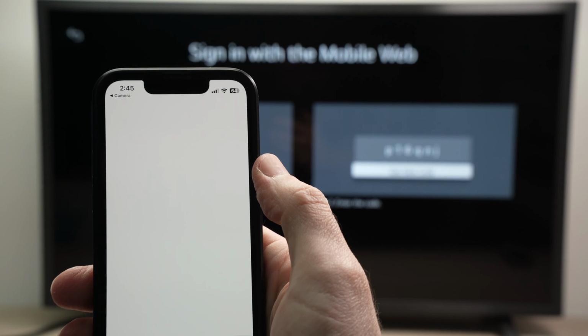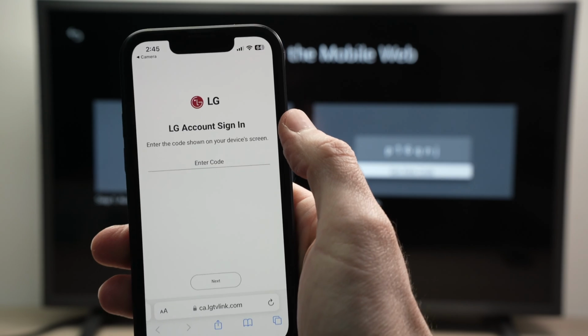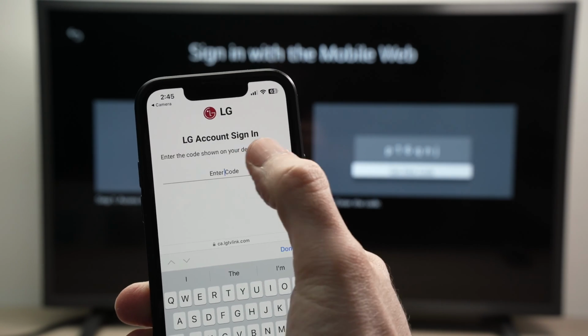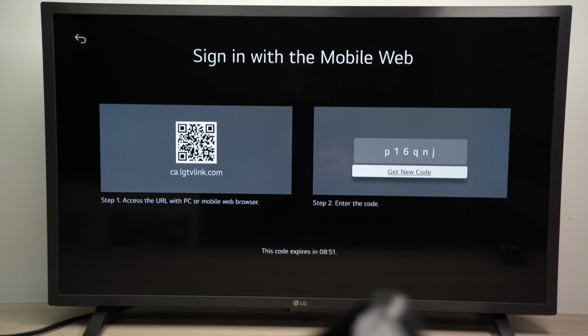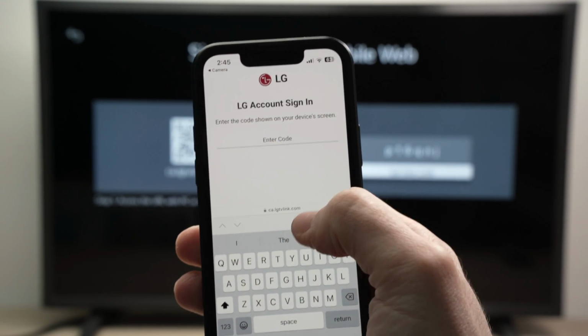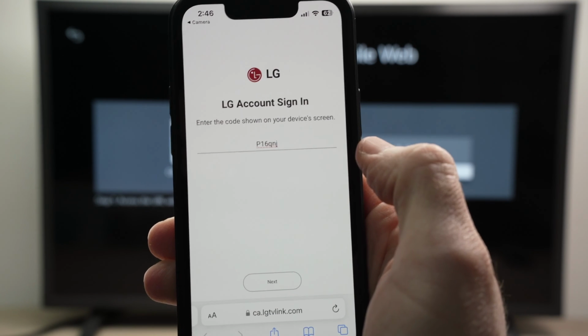It will bring me directly to the LG web page, where I'll be able to enter the code by clicking enter code here. Oops. And type it. So let me check. In my case, it's P16QNJ. So let me type this. Okay, I'm done. I'll simply press done here on the app. Next.